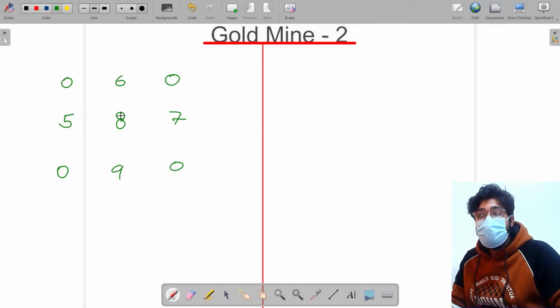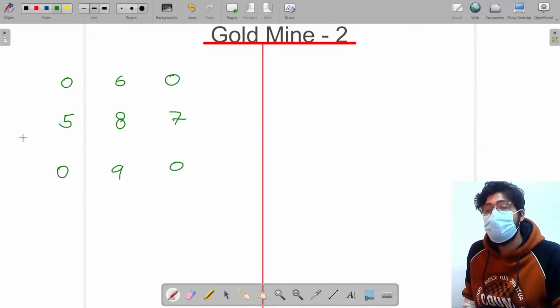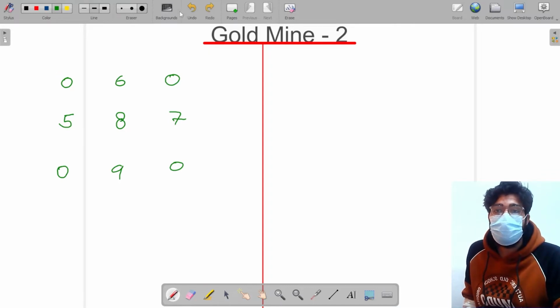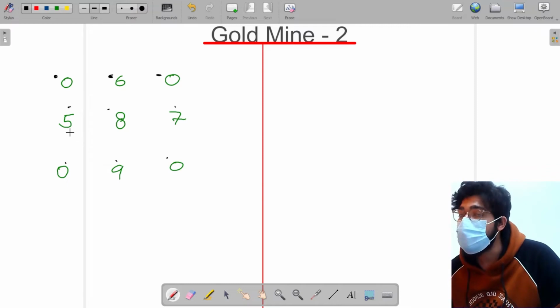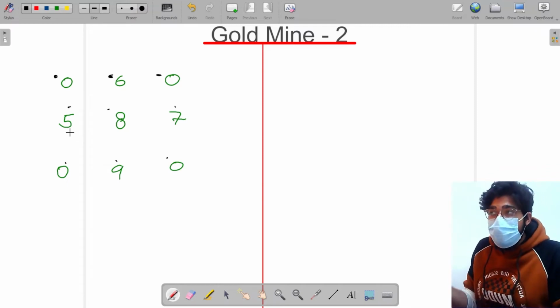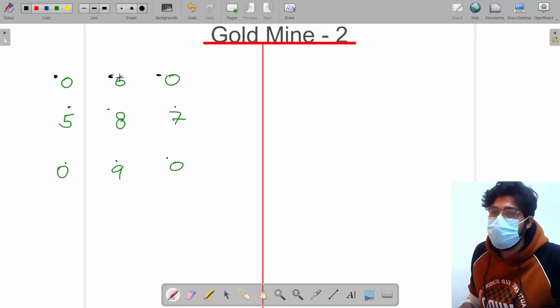What I think the approach is going to be is that I will make DFS calls from every point: from here, from here, from here, and so on. I will get the maximum of all the paths possible from that point. For example, if I start from this point, how many paths are available?